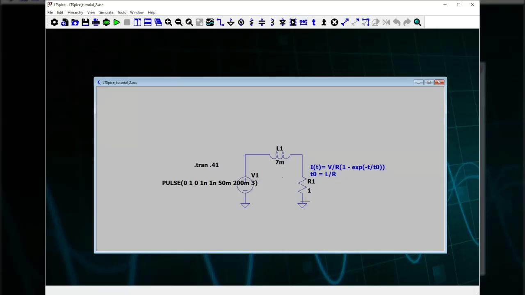Now we have to set up our transient response. So, as in the amplifier case, how do you do that? Well, you come up here, simulate, configure analysis. The pop-up that you can't see is at the top. One of the top left choices is transient. So you click that, and all you need to enter is the stop time. I could enter a time to start saving data, but I didn't. I just entered a stop time, 0.41 seconds.